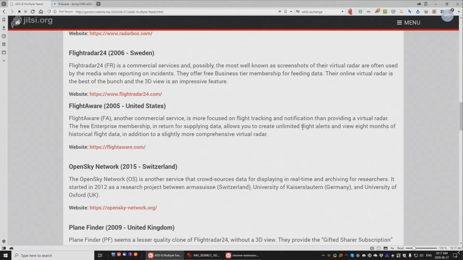And the watches will actually notify you of, like, if there's a delay, if they've diverted, if there's an incident, and of course, you know, when they're off and on, and all of that. Their virtual radar is not the greatest. Your membership for supplying data kind of offers a little bit more, but it's still not super. As I said, I use it more for just the notification feature.